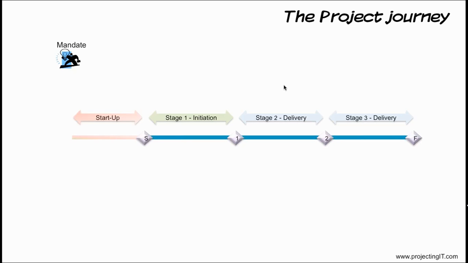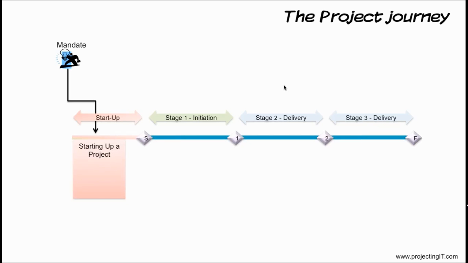The mandate provided by the corporate or program management triggers the first process of PRINCE2, which is starting up a project. Starting up a project defines the work that needs to be done before a project goes into initiation. Starting up a project prevents poorly conceived projects from getting initiated. As I said, each process has an input, a list of activities, and outputs. The input to starting up a project is a mandate provided by corporate. And the output is a project brief, which defines why the project is required and lays a solid foundation to get into initiation.